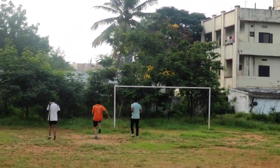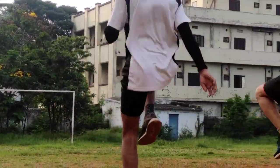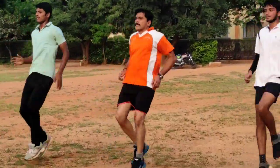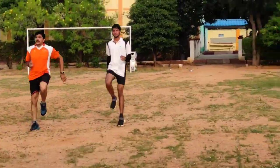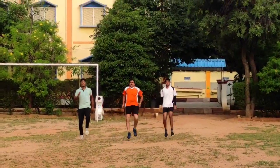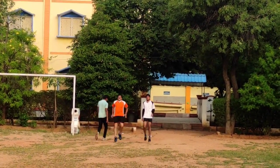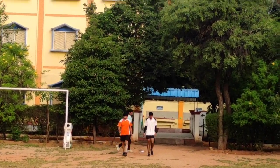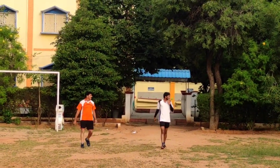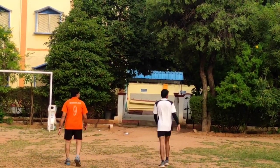The reverse or backward running with high knee gives more benefits than running forward high knee. Backward walking gives equal benefits as backward running.